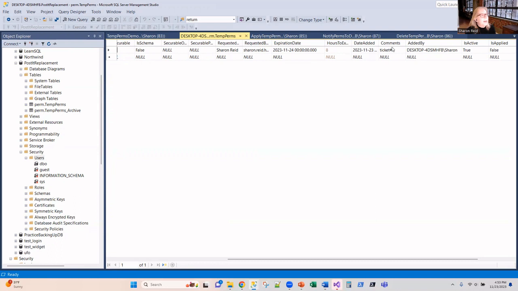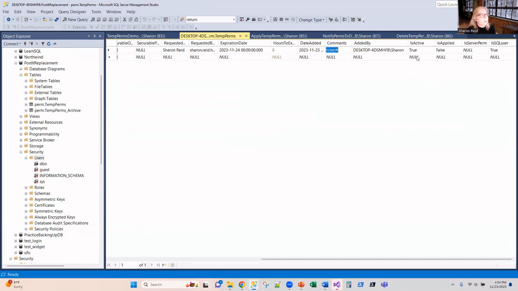Defaults to the date added. Comments, you can put any comment in here. However, I highly recommend putting whatever kind of change management system that you have. If you have ticket numbers, this is a good place for that. Added by defaults to who put the information in. So if there's a problem or a question, you could go back to your friendly DBA and you'll know who put that in.